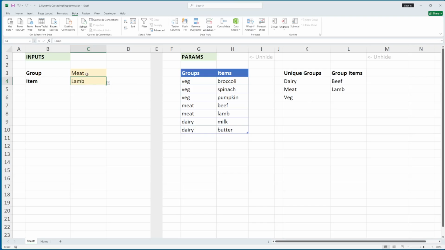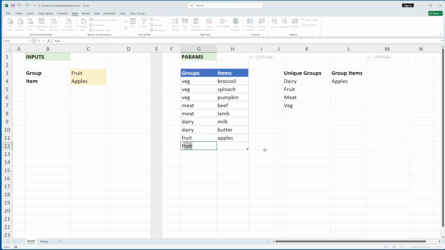There you go. Let's show you now how it is dynamic. So we'll add fruit and apples. Okay, lowercase. Come to here, click, and I've got fruit already there and apples without having to change any formulas or data validation lists.